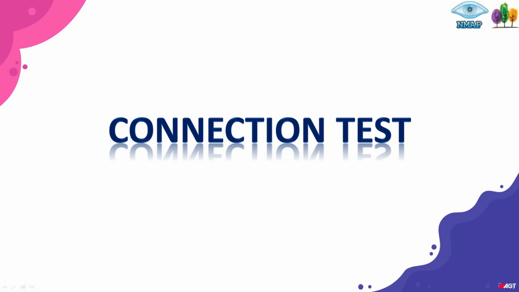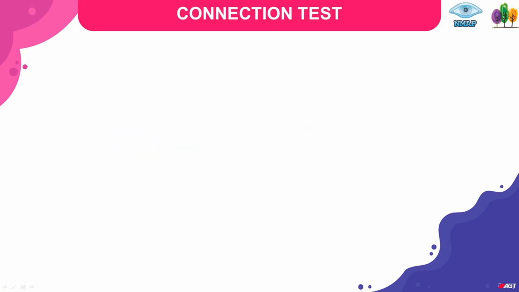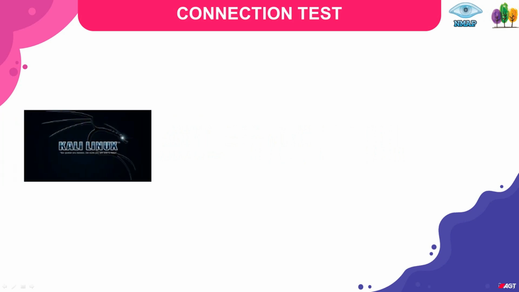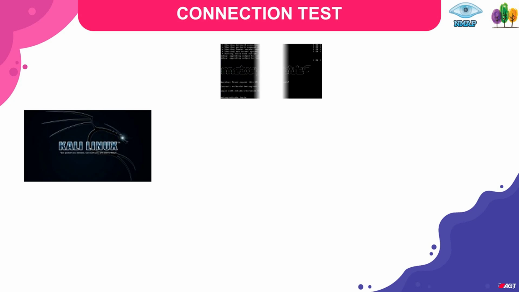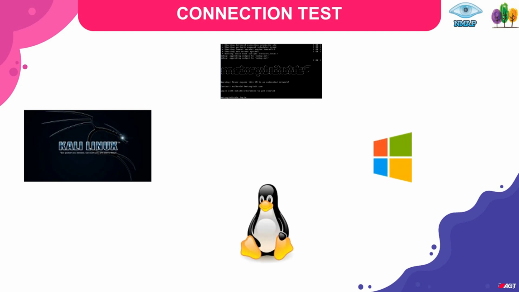Connections test. Great, so now we're going to test whether the virtual machines installed will be able to see each other. So for this test, we'll be checking to see whether each virtual computer can communicate with the other virtual computers on the network. For this purpose, it's enough to just check whether the virtual computers are on the same network and therefore can ping each other.